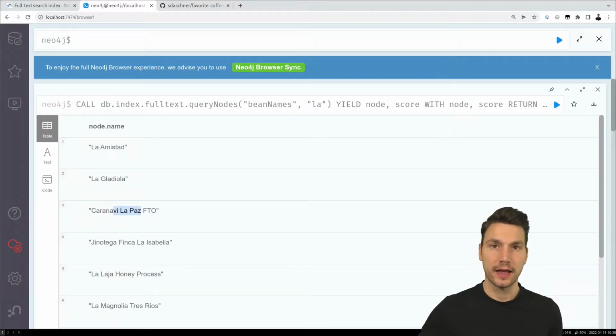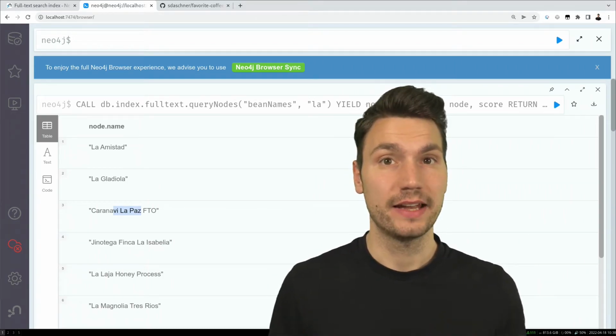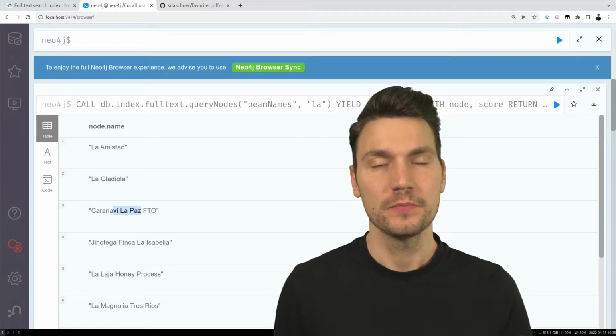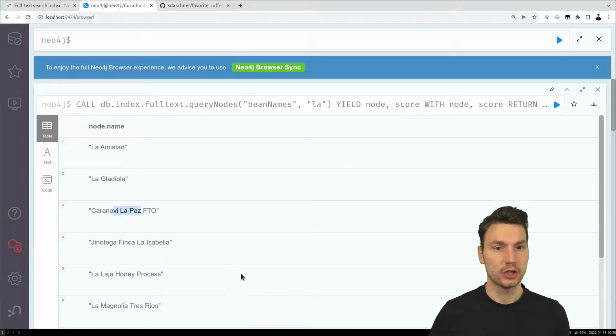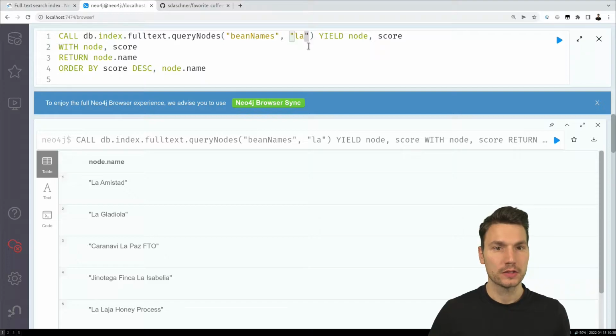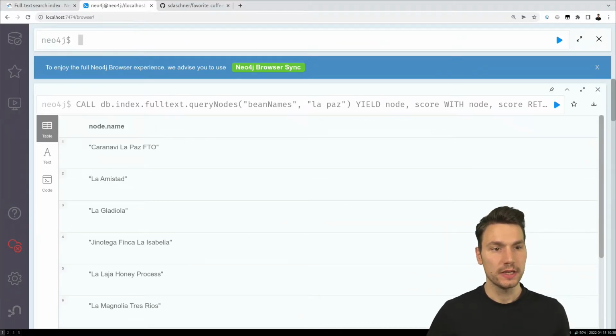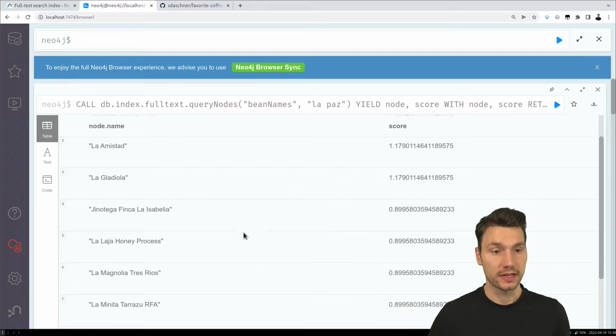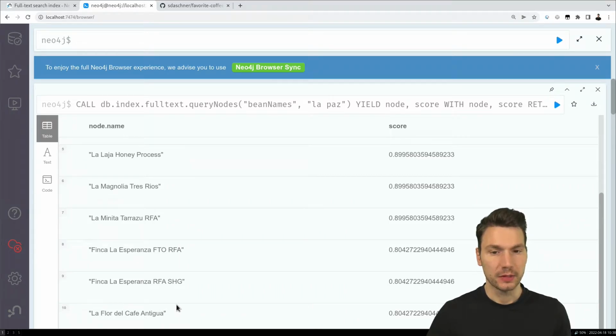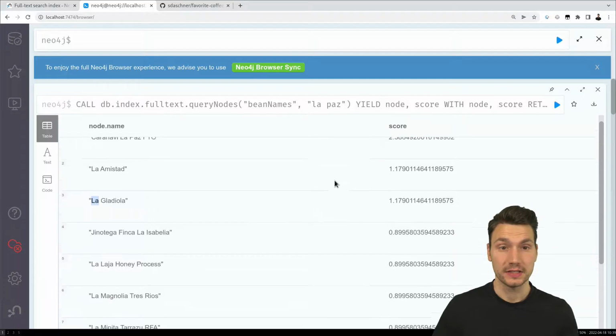But then it depends on what the full-text engine is, or what the analyzer mode is, which we can switch in a second as well, and also how I conduct the search. If I just fire it up as such, I can, for example, search for a second word, for example La Paz here. What you will see is that it does not only include La Paz, it includes it as the first term. Why? Because of the score. We can actually show the score as well. But it also includes all of the other ones that don't match exactly but, for example, only include "la". It's quite interesting to see that we have to match the whole word. This is how this works.